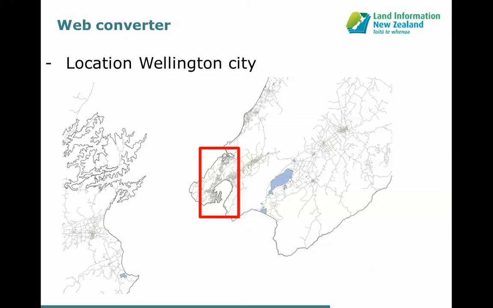So if we have a look at our project area here, I've selected Wellington City, and the reason I've selected this area is because it's a major urban area but it's also in an area where there are very high strain rates compared to other parts of New Zealand. So this is the sort of region where we are potentially expecting to see some significant deformation.